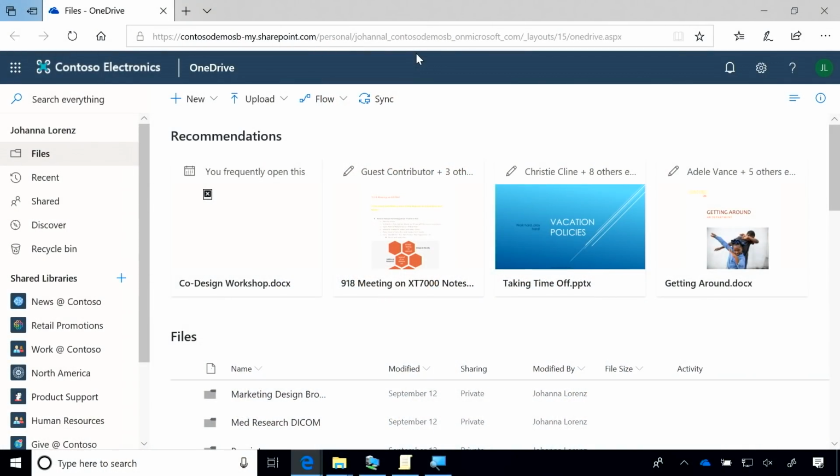what are we doing to make it easier to discover that content? Yeah, so that's the last pillar that I want to talk about, which is intelligence. And your files really do get smarter when they're in OneDrive. I'm showing you the beautiful new OneDrive webpage. You'll probably start seeing this one soon, but you see the new Fluent design, the new left nav. But the next thing you'll probably see is this new recommendations. And recommendations will show you what are the most relevant files to you and help you discover those more quickly.